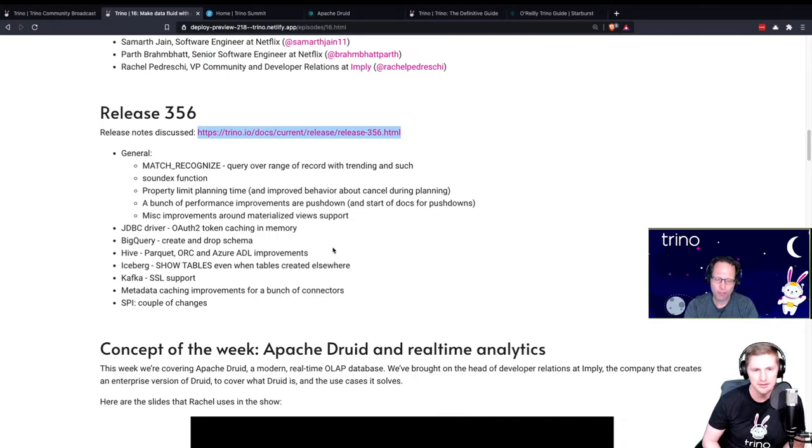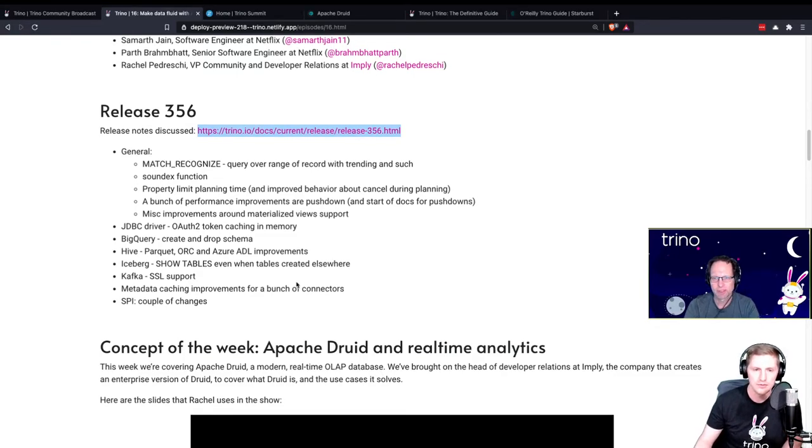A whole bunch of connectors, like all the typical JDBC connectors, like SQL Server, Oracle, Postgres, MySQL, have improvements on the metadata caching. And then there were a bunch of changes on the SPI, mostly around this whole increased support for materialized views. Awesome. So additional methods and signatures in the SPI, which obviously doesn't impact you if you don't use the stuff that wasn't there before. It's nothing breaking. So yeah, another good release.